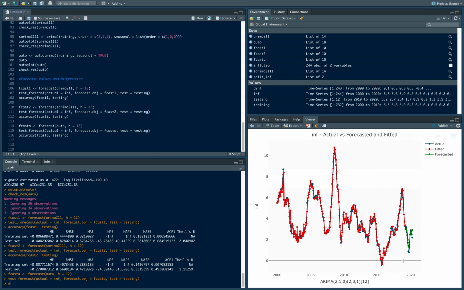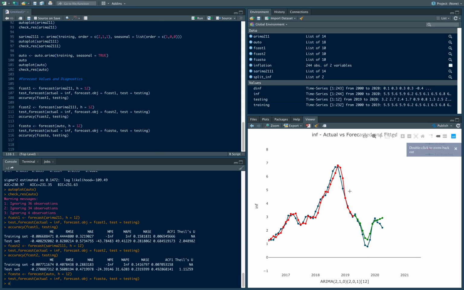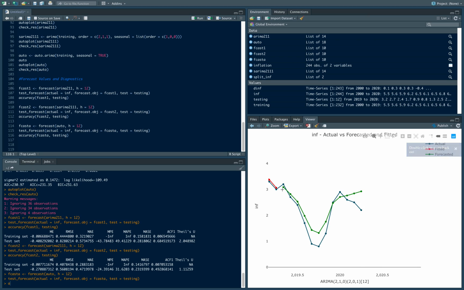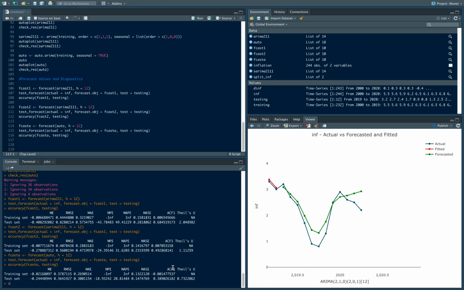So notice, let's zero in. And it got that almost perfectly. So notice, this is the actual, then this is the result of the forecast. It was able to go even further down to that point and forecast above. So I think this is gonna be the best modeling accuracy too, yeah. So notice, all indicators are much lower than the second one and certainly lower than the first one.